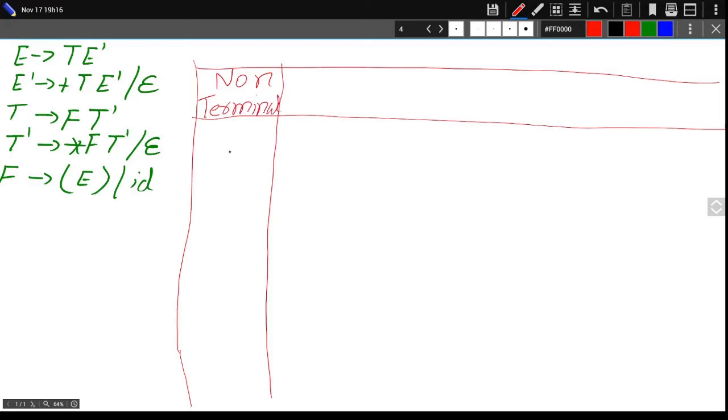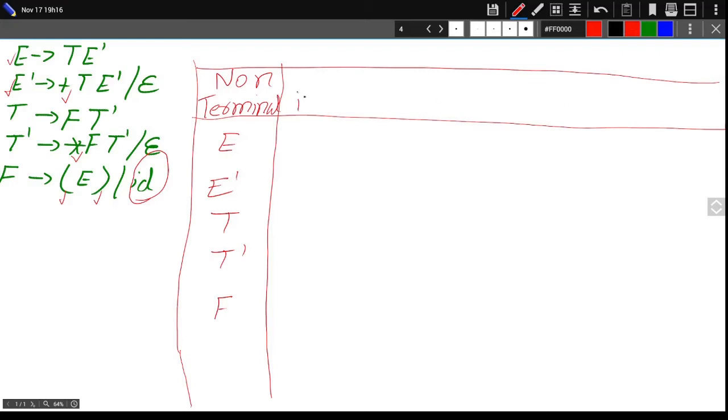So what are the non-terminals? These are the non-terminals: E, E dash, T, T dash, F. Along with that, what are the other symbols? One is ID. Other than ID you have parenthesis, two types of parenthesis, a star symbol along with that plus symbol, right? Nothing else. So let me write it.